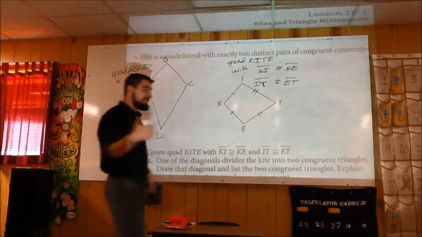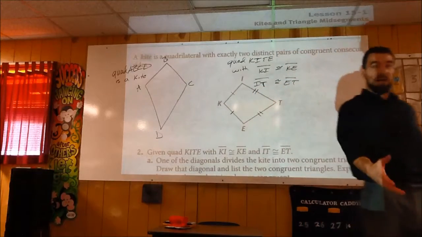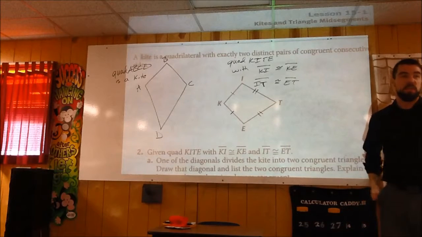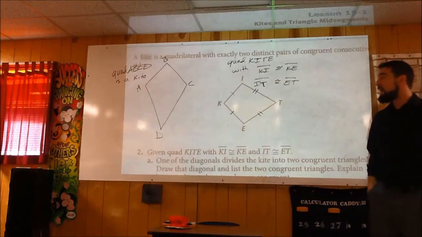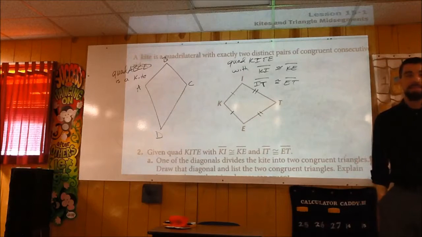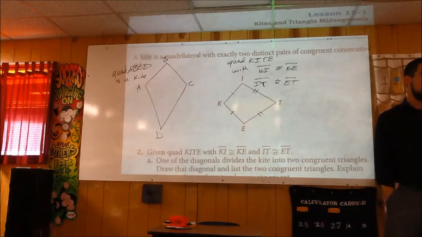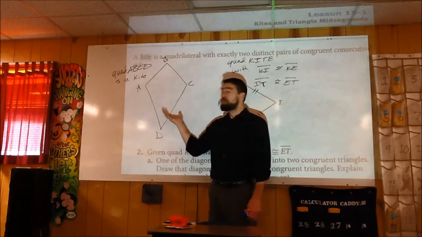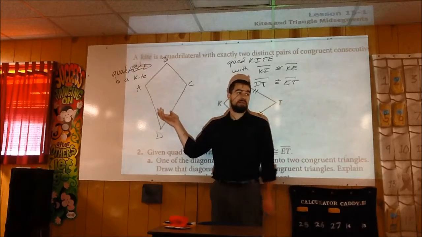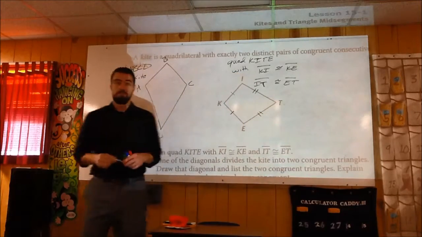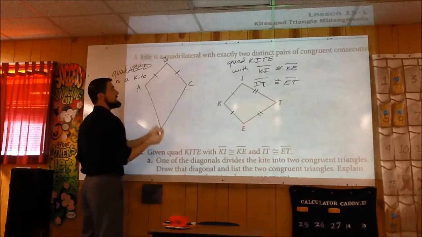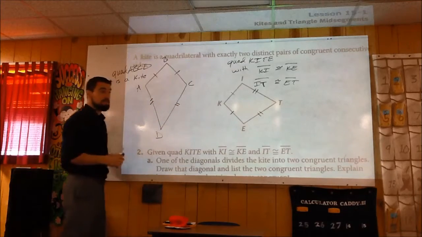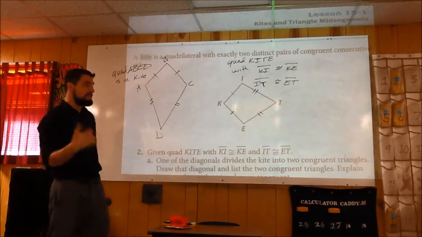Well, if I tell you that this is a kite, then you are allowed to apply the definition of a kite. And that's one thing that you need to have memorized, is that a kite is a quadrilateral with exactly 2 pairs of distinct consecutive sides. So what marks of congruency would you be able to add to this diagram with confidence by the definition of a kite? That's one pair of distinct congruent sides. CD and DA. And that's that. So you are allowed to add that by the definition of a kite.